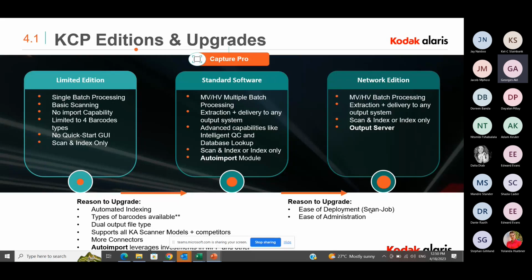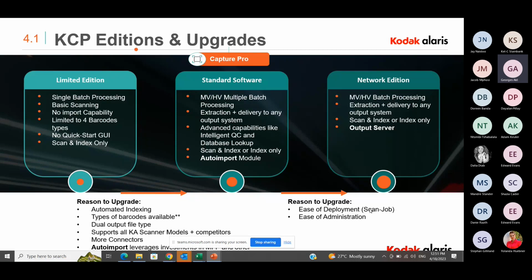Something different as well: in KCP and network edition, whichever station is connected to a scanner needs to be equal to the speed of the scanner. If you have a KCP just looking at the batches and validating, it doesn't need the high speed. It could be the cheapest version of KCP, the lowest speed, because it's not processing. It's just looking at the documents. Oh, okay. So making sure to do additional extraction, that's it, and you go further.